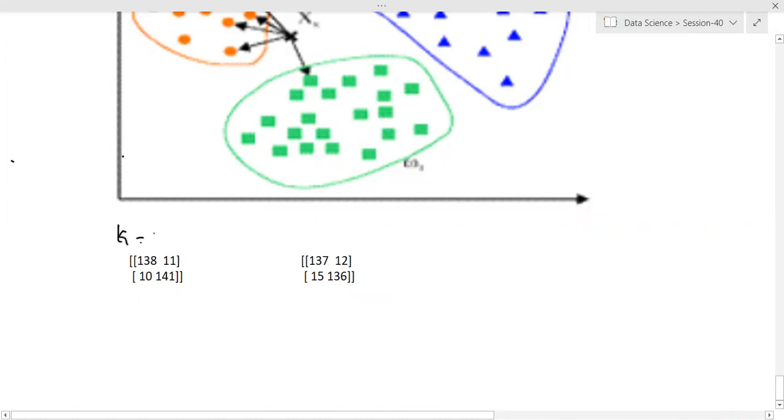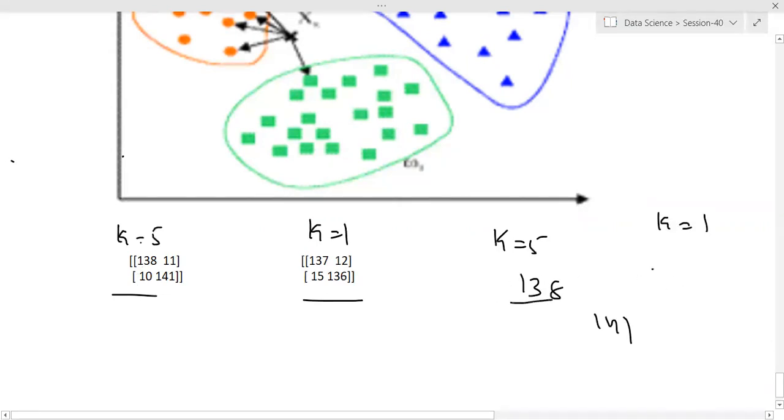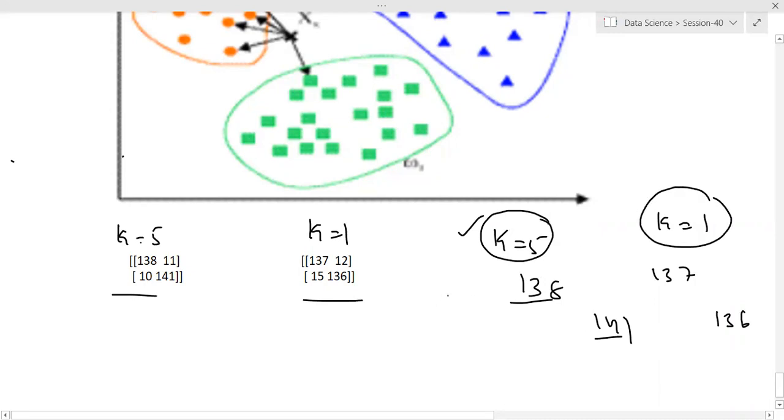What is our K value here, friends? My k value is equal to 5 here. My k value is equal to 1 here. Now you tell me what is the distinction you observed here? Because from the k value 5, I can see my 138 as well as 141. Whereas if I'm getting k equal to 1, this is slightly reduced. This is also reduced, guys. It should be more, no? So that means obviously my k5 is doing really good compared with the k equal to 1.